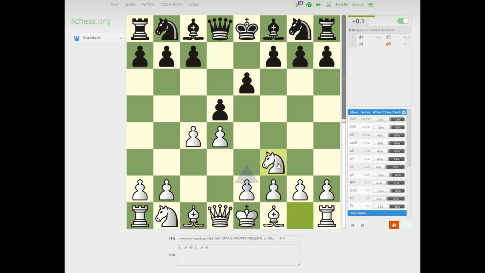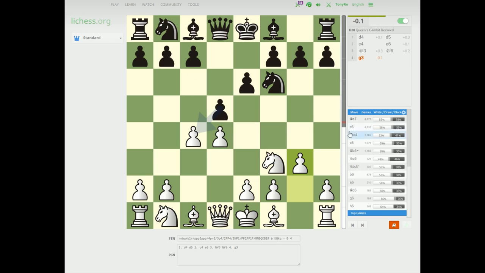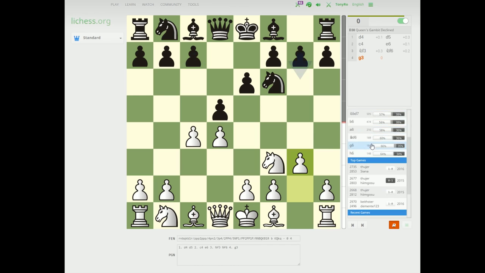Let's say I was really interested in the Catalan, a favorite of Kramnik, one of my favorite players. We could take a look, and we see that black's most popular responses are dxc4, Be7, c6, c5, and so on. And again, we can see the number of games, the win percentage, etc.